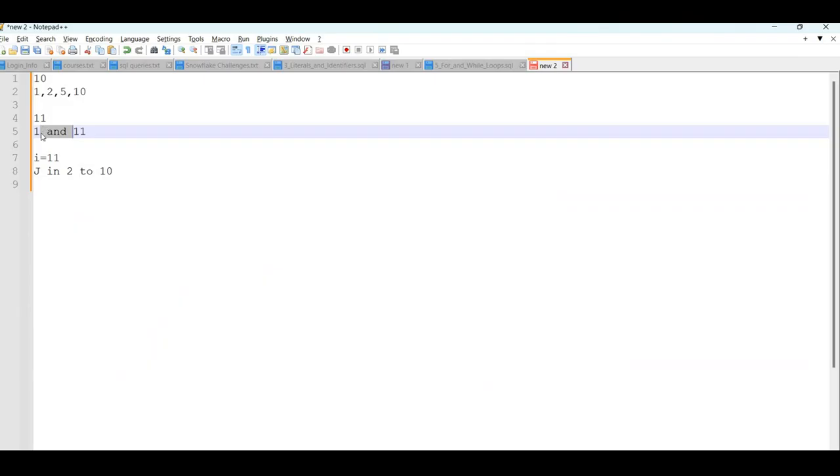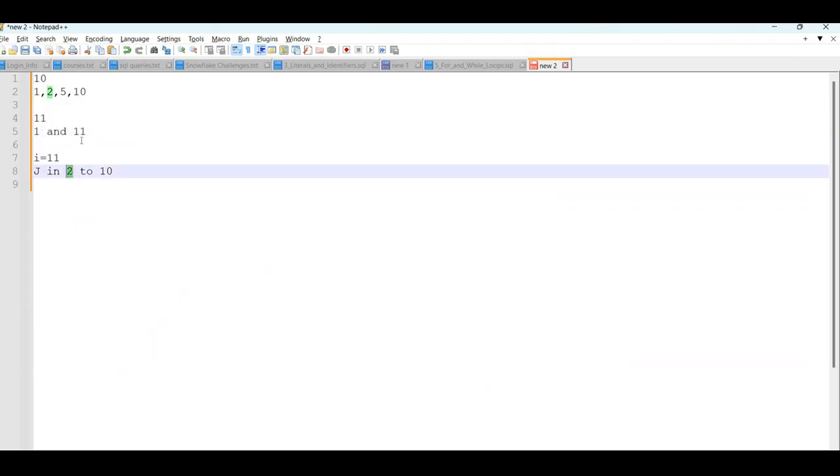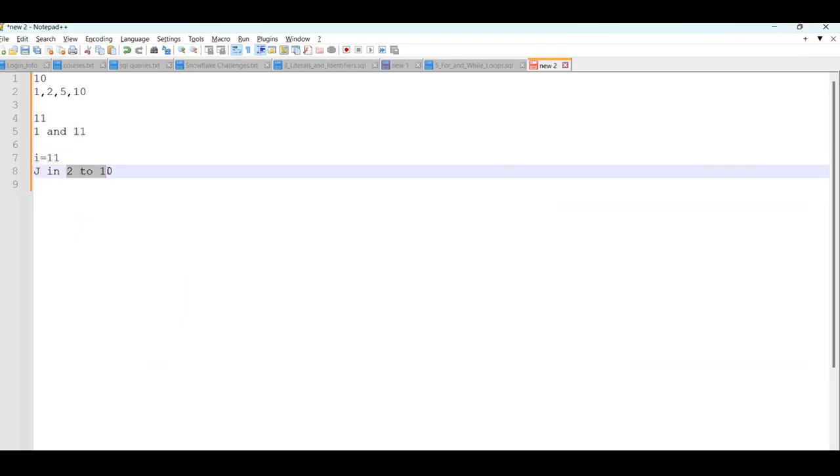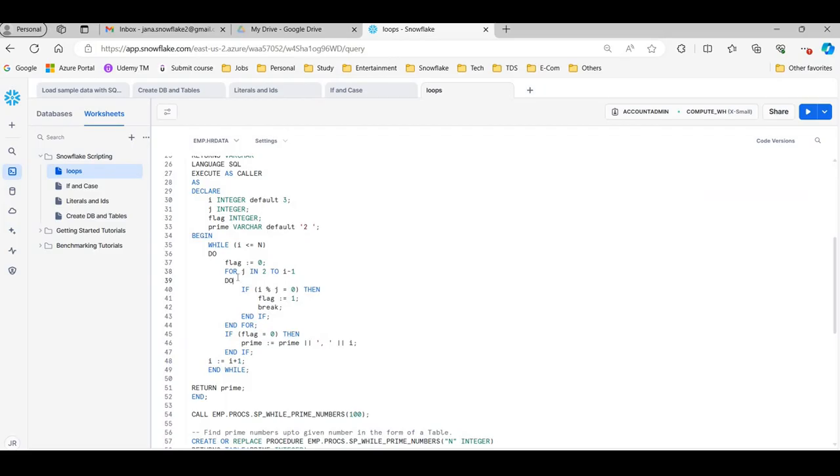So after 1 it is 2, and before 11 it is 10. So we have to check 2 to 10. If any number is divisible by 2 to i minus 1, then that number is not called a prime number.